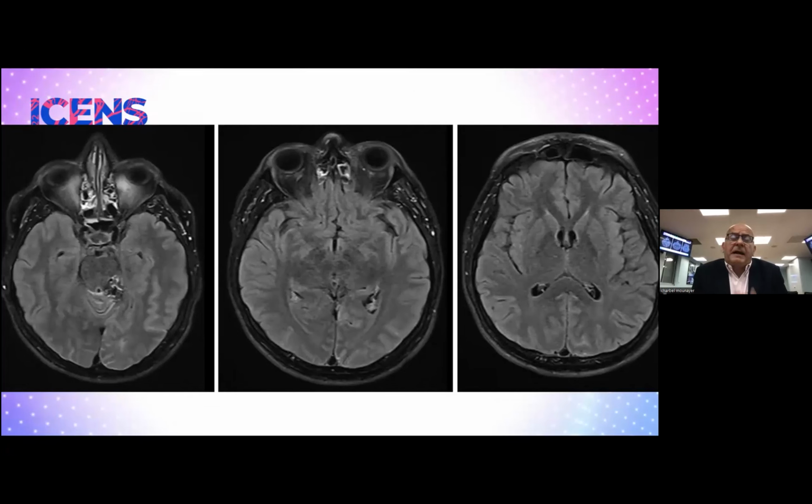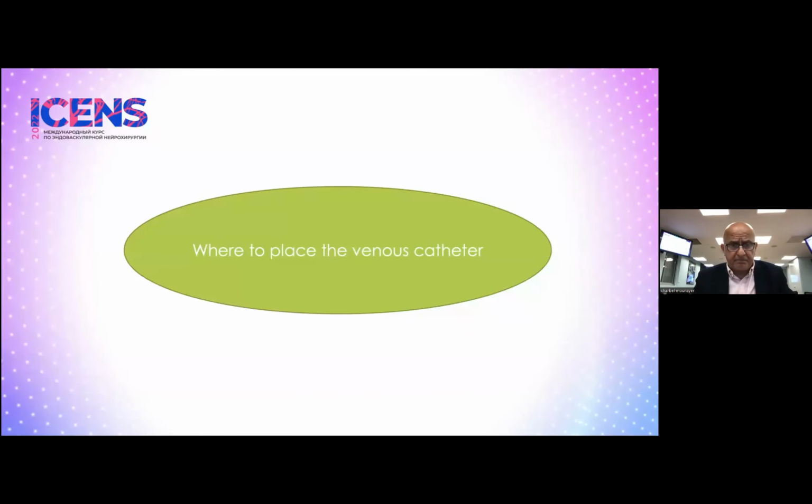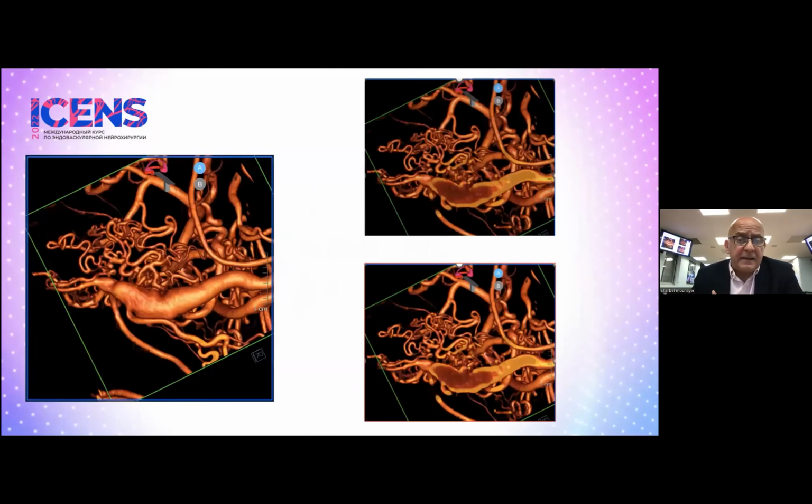Again, I'm not saying that we have to get a bigger flux going to the basal vein or whatever. Here, once you have the vein dilated and you are as close as possible to the nidus, you can occlude the vein without thinking about venous ischemia. Now, where to place the venous catheter when we are navigating by the vein? As close as possible to the nidus, but there is one thing.